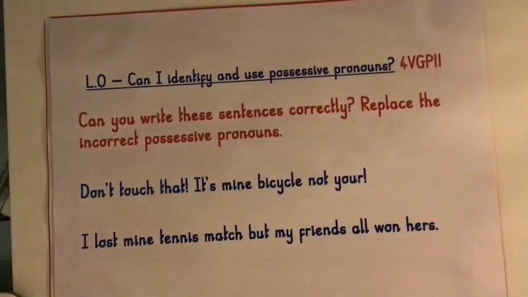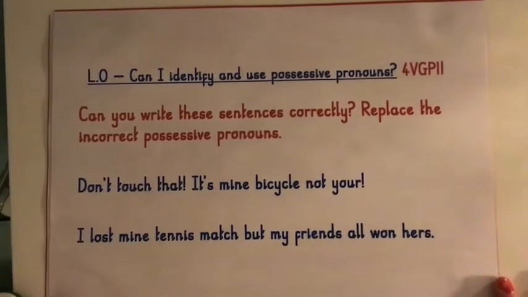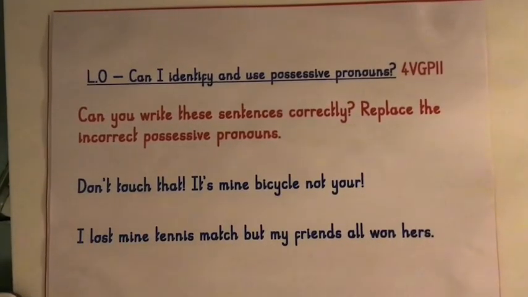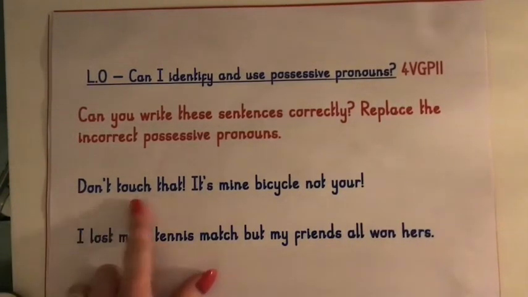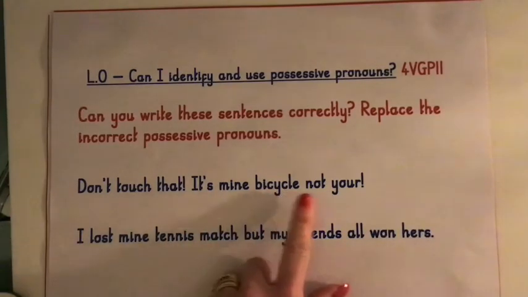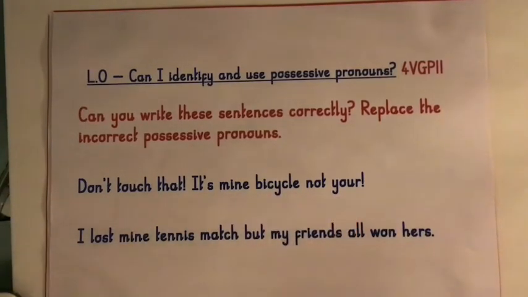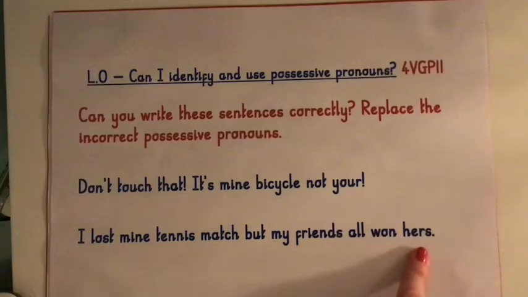Okay, so you're going to be the teacher here. So can you write these sentences correctly? So replace the incorrect possessive pronoun. So don't touch that. It's mine bicycle, not your. I lost mine tennis match, but my friends all won hers. So think. These sentences don't make sense. They've got more than one incorrect possessive pronoun in them. So have a go now at replacing them. So pause the video, have a little go, and we'll go through the answers in a moment.